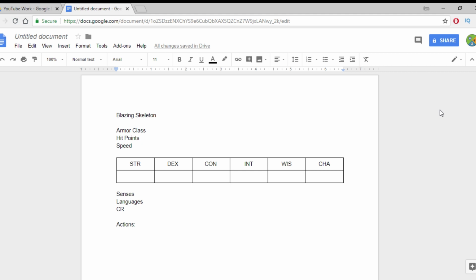Well, I don't want this to be a sword and board fighting skeleton, so we're going to make him kind of a caster, kind of like an undead caster. So let's leave his strength at 10. Dex is 14, Con's 15, Intellect we'll put at 14, Wisdom we'll keep at 8, and Charisma will be 5.